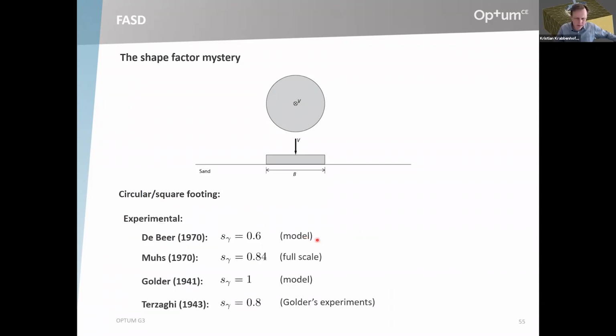If you look at experiments that people have done, and these of course should be taken with a grain of salt, these experiments are really difficult to do, and it should really be full-scale tests, ideally speaking. So anyway, experimental findings tend to support an S-gamma slightly below 1. There's a funny detail that Golder, 1941, did some tests and he concluded the shape factor is 1. Sasaki, on the basis of the same experiments, concluded 0.8. So there's also that aspect to it. There's the scatter of the data and so on. But slightly below 1 is what experiments tend to show, I think it is fair to say.